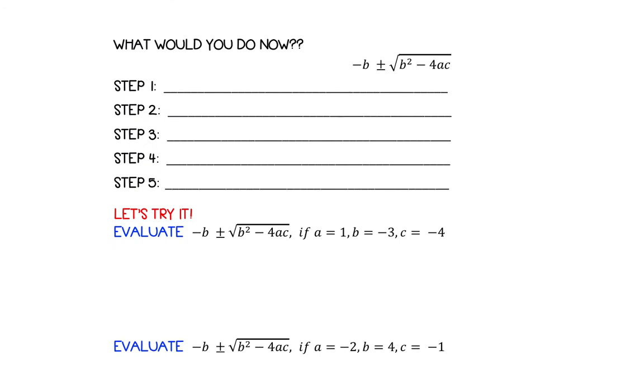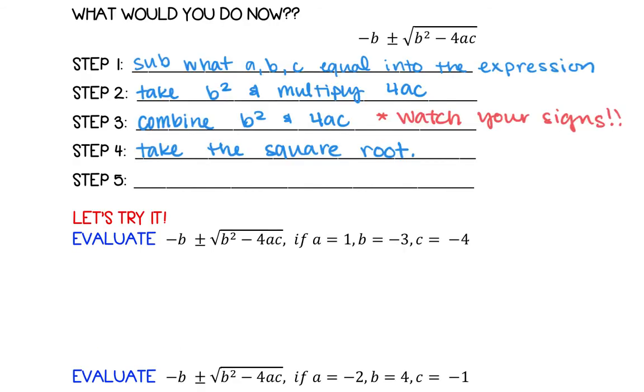All right, so now we are starting on the second page, okay? Again, steps 1 through 4 are going to be the same as the first page. So go ahead and pause this video to copy those down, and then we're going to go over step 5 together. All right, so for step 5, you're going to add and subtract -b and what the square root equals.